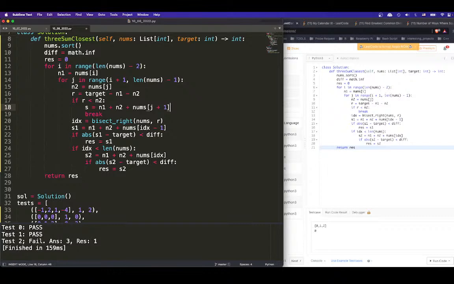And what if you have repeats? Hey, this doesn't seem to be a nice solution. Yeah, what if I have repeats? Let's say the R is equal to N2.